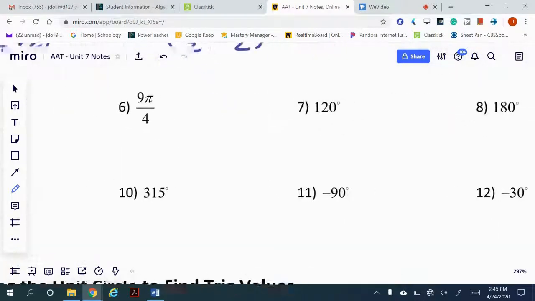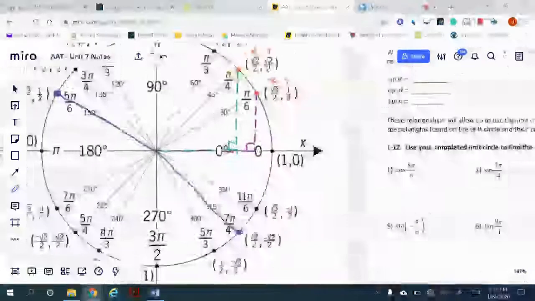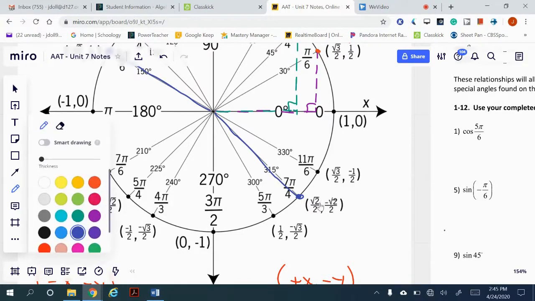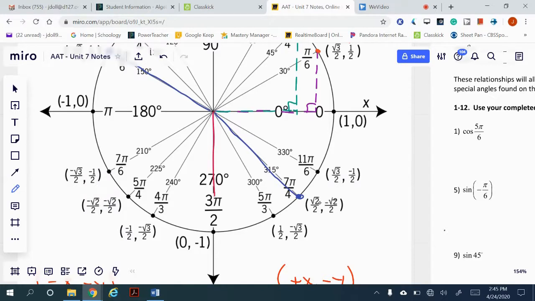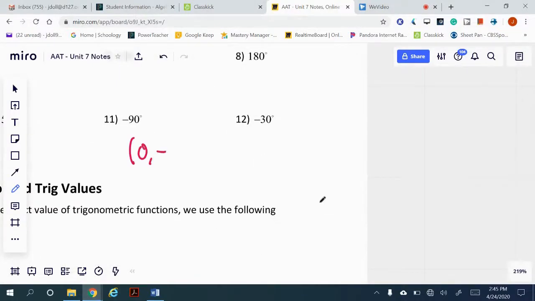All right, what happens if we're dealing with a negative number? Let's do some negative numbers in degrees here. Negative 90. Now remember, for negative 90, we have to follow the opposite direction. So negative 90 is actually the same thing as positive 270. If 90 is here going positive, it's going to be in the opposite place going negative. I'll use a different color since we're doing negatives. That is this value here, and we get the ordered pair 0, negative 1.